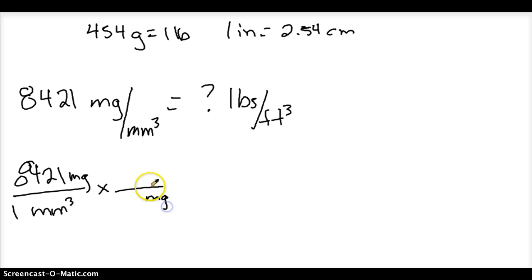So I'm going to go milligrams, and I can get to grams, and then I'm going to go again. Grams comes to pounds. Cross off, cross off, cross off, and we are going to be left with pounds on top, which is what we want.